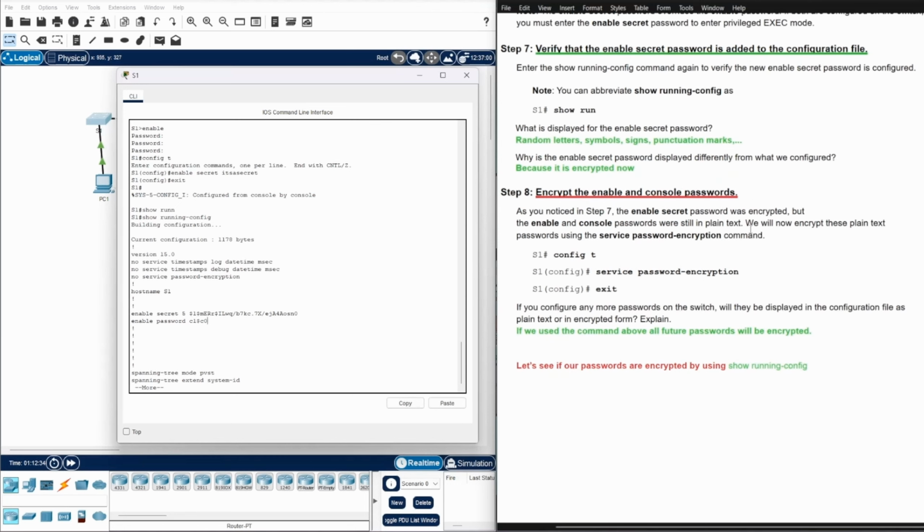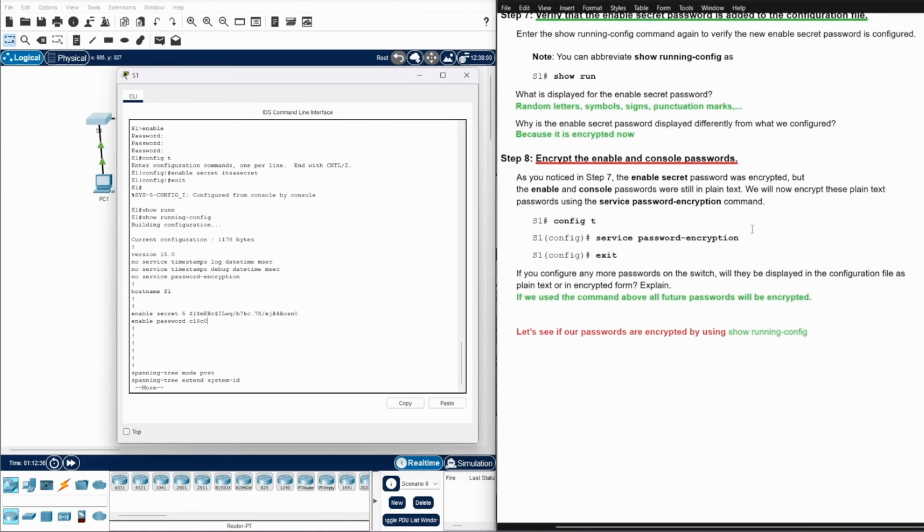Okay, step 8. Encrypt the enable and console password. This is what I'm talking about. So if you want all your passwords to be encrypted, you have to use service password encryption, this command, and all your future passwords will be encrypted.